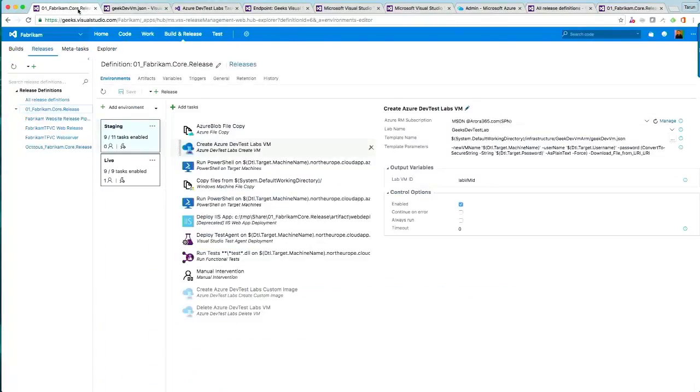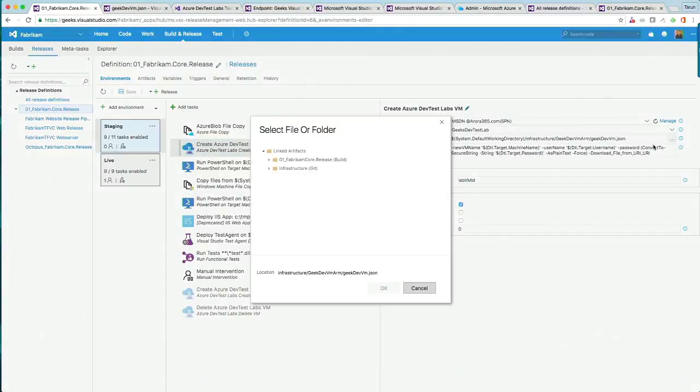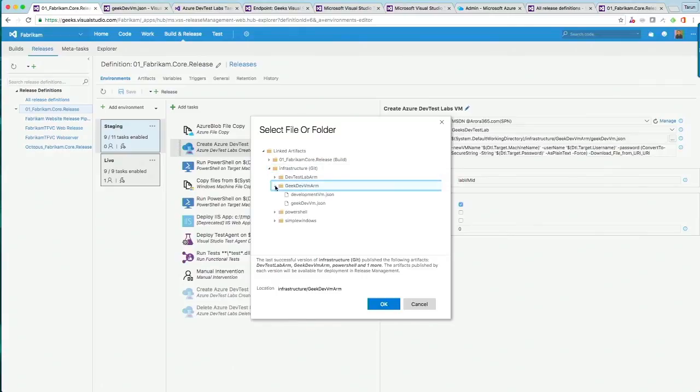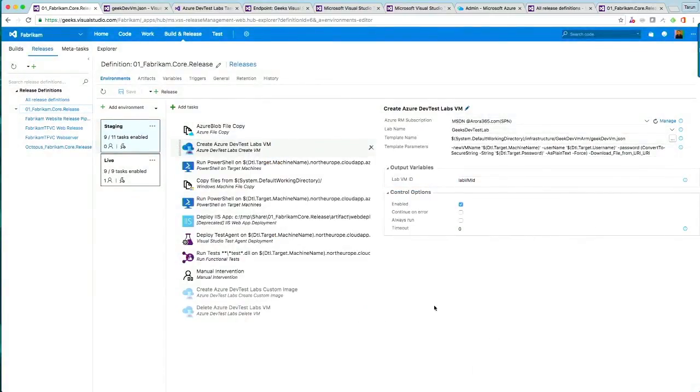And so if I go back to the release for this task, you would see the template name. I've specified the path to the infrastructure, to the exact location where the template is. So again, it's quite easy to set this up from scratch.